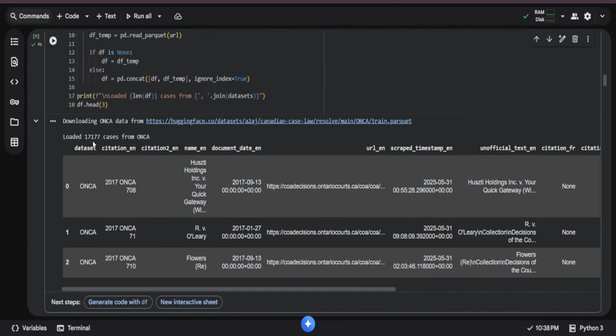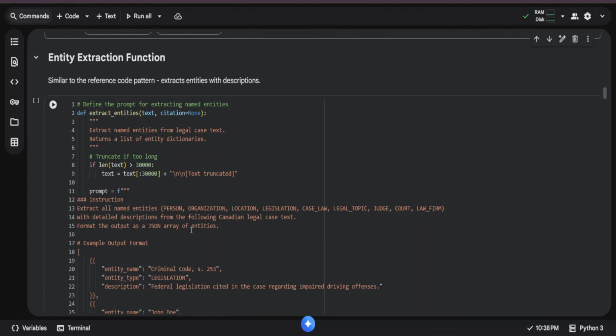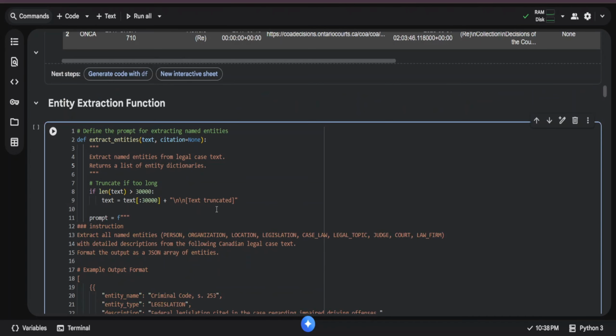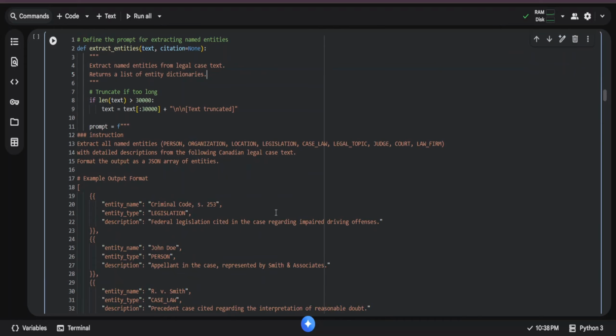Now the actual entity extraction function begins. Here we are going to have only 30,000 characters of text, because there is a limit for the LLM to process, called the token limit.